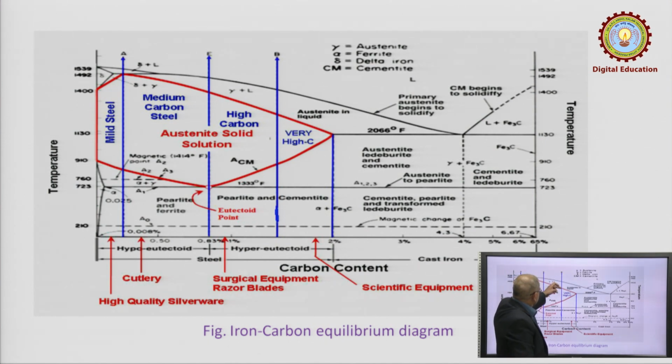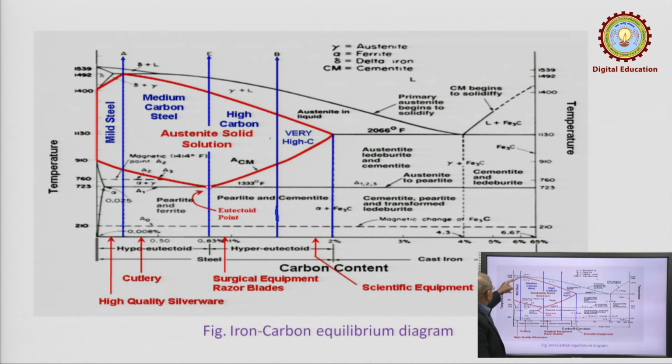So, on the lower side this line will indicate the solidus curve, and this line will indicate the liquidus curve. These two are meeting here. So, this is the small region where the steel is available and this will be referred to as delta iron. Over this triangle it is delta plus L, where L means liquid phase and delta means solid phase, delta iron. So, in this small triangle the material is available as a mixture of solid phase and liquid phase.